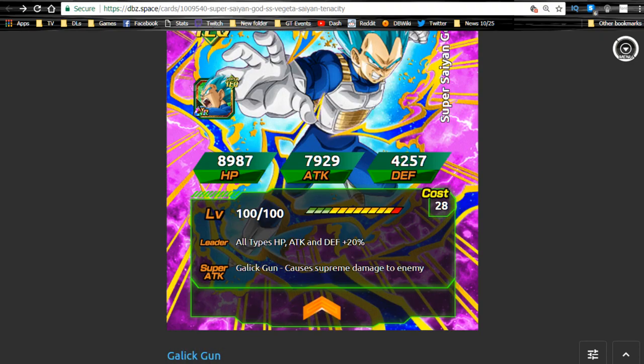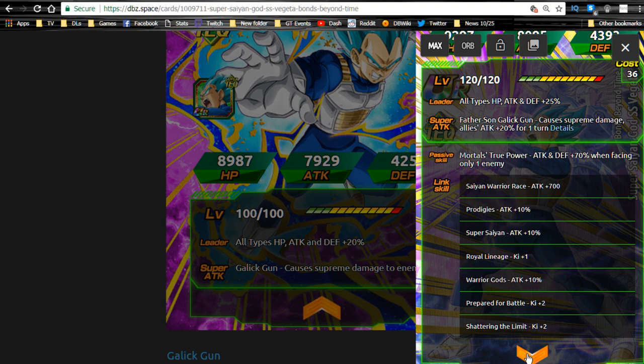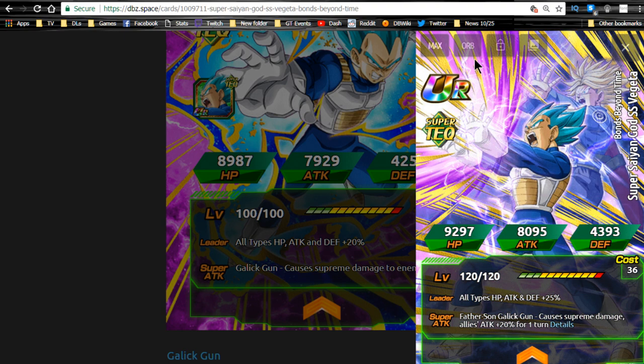When he Dokkan awakens, he's going to awaken to a higher percentage. I believe it's 70%. So he's going to be a lot more viable. He will tank a lot better. His stats are going to go up to 4,300 for defense. So he doesn't get that much. He gets about 150 defense increase. His leader ability is still meh.